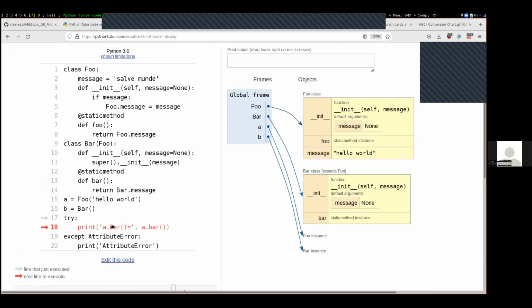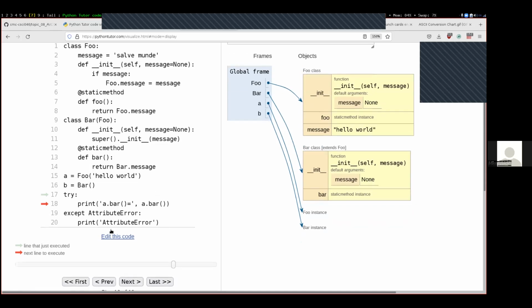If we have a.bar instead of b.bar, when we do a.bar, it'll look in the foo instance for a bar attribute or a bar method. It does not find the bar attribute inside of the foo instance. So it'll go up to this foo class, try to find the bar attribute. It does not exist inside of this foo class. And again, because foo is the superclass, bar is the subclass, we never go from a superclass to a subclass, only from the subclass to a superclass. We only go from the class that is doing the extending to the class that was extended. And so this bar attribute is not going to be found, and we'll get that attribute error.